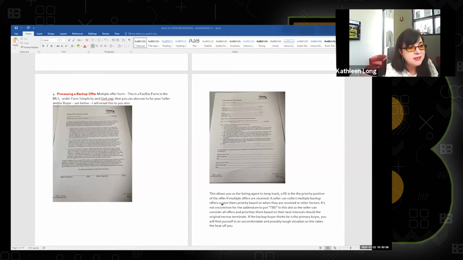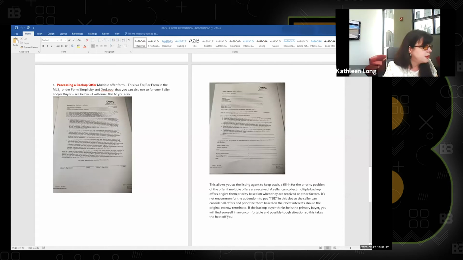Because of the terms, because of the conditions, or maybe the buyer's agent had the buyer write this really nice letter about the property and how that property is a good fit for their family, the schools, the marina, the amenities, and that they've been looking for months and they know this is the one. It's incredible how many times that one little detail will be the one that pushes it over. You're absolutely right. It's not always the amount, it's the terms that the seller either is going to love or is going to hate. So these forms are very, very useful.